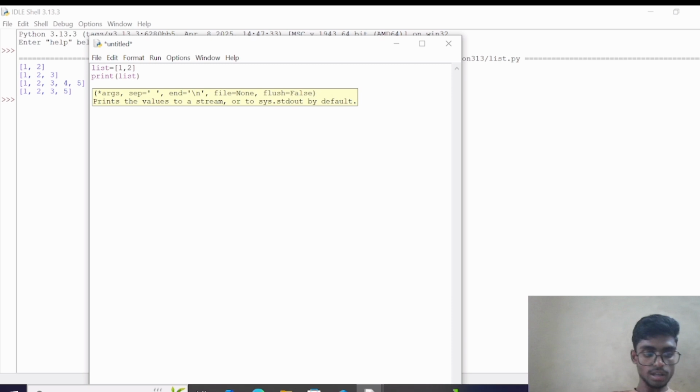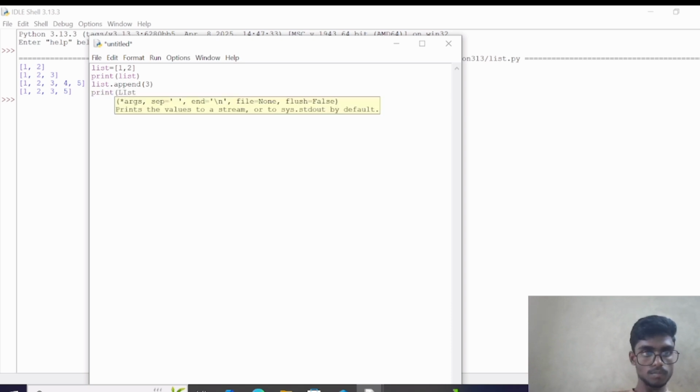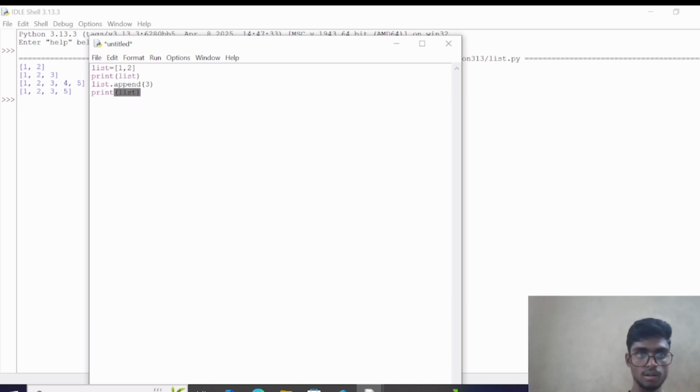Now I am using the append concept: list.append of 3, print list. We have to use all small letters because I have given small letters.